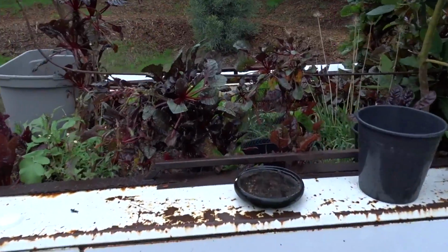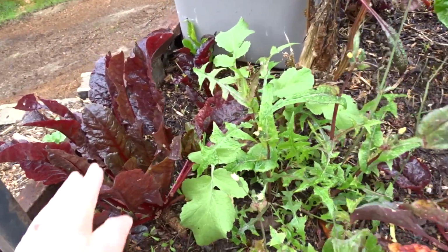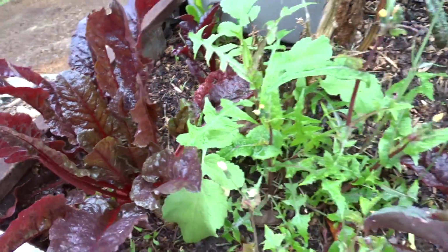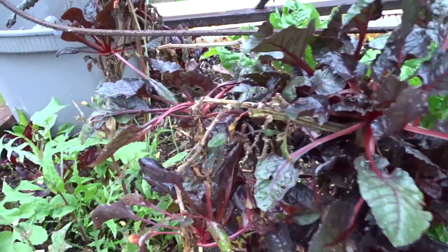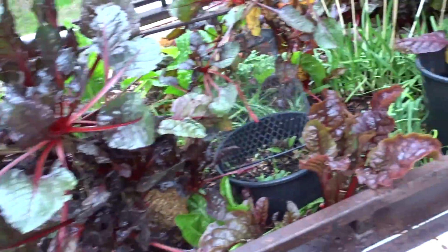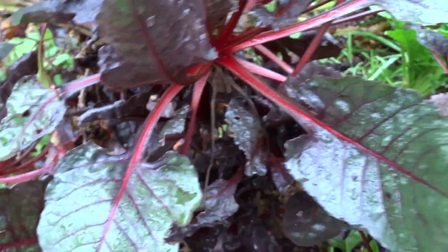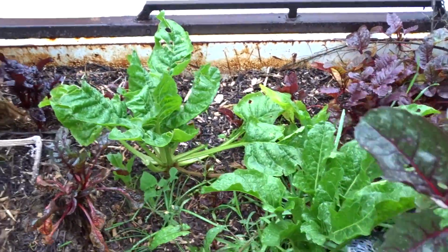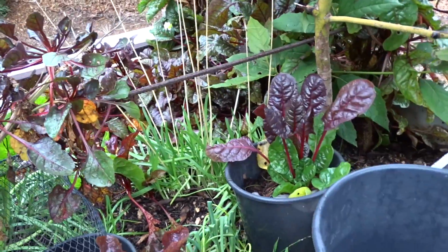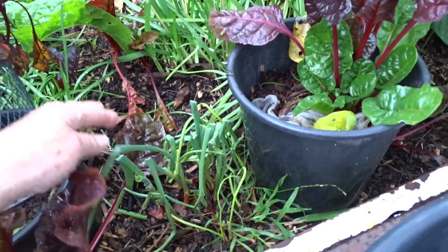Okay, now we're at the truck bed. Going to do some changes in here. I've got a lot of thoughts of what I'm going to do. Look how beautiful and red this is. So I've got 3 different types of Swiss chard growing in here along with sow thistle, which I use too. You've got the red ones, then the ones that are kind of red and green, and of course the solid green ones, which is Gary's favorite, very spinach-like without the real bite. And then of course garlic chives are growing all through here, and some walking onions too.